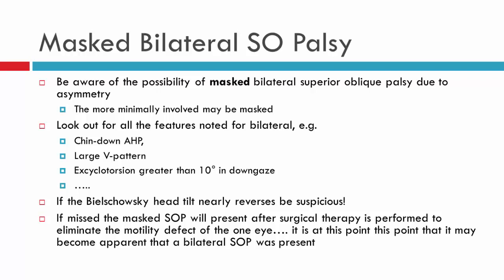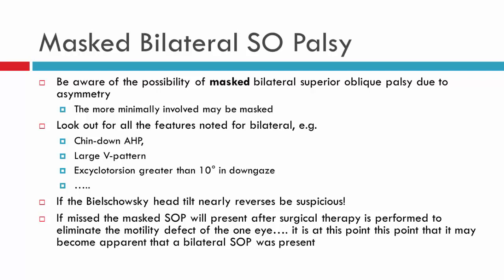Generally, these are going to be difficult to see on ocular movements. So when you're assessing ocular movements, it's going to be difficult to see the reversal of height. It's going to be difficult to distinguish whether there is a positive Bielschowsky head tilt test on tilt right and tilt left. So you'll be questioning whether there is a bilateral superior oblique palsy. So the golden rule is always assume a bilateral fourth nerve palsy until proven otherwise. You should particularly assume that you have a bilateral superior oblique palsy where you have a patient who's had trauma.